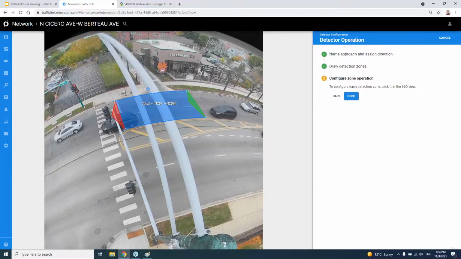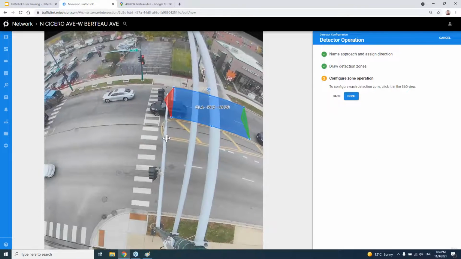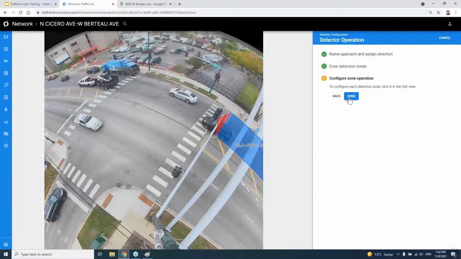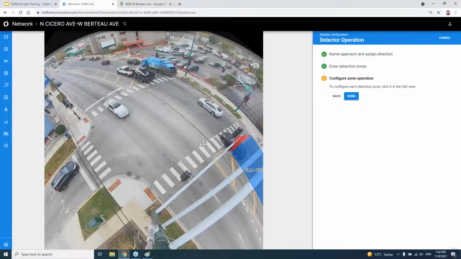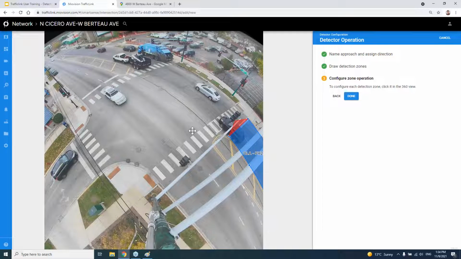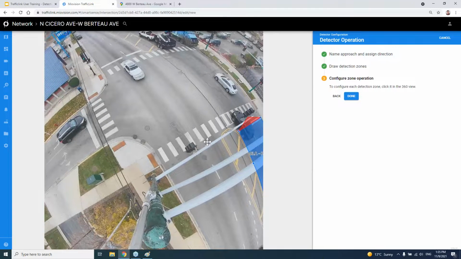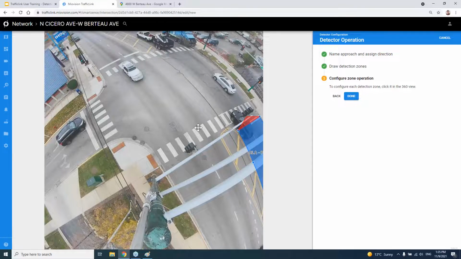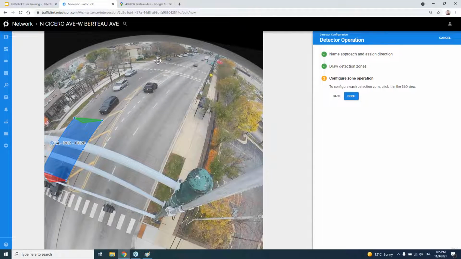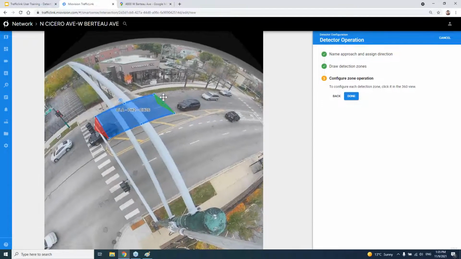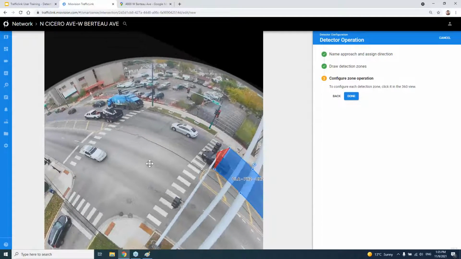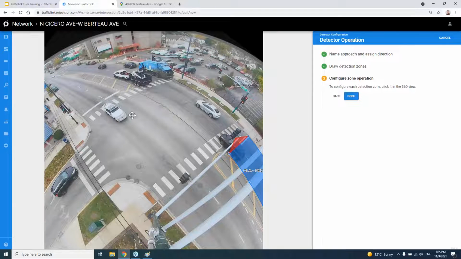Completely up to you. So one thing I wanted to call out here is the pedestrian zone itself. So currently the Miovision system only supports 4 pedestrian zones per intersection. This is something we're working on, something we're trying to enhance. But in this scenario, we technically have the 3 crosswalks at the north part, and we have the 3 crosswalks on the south part of the intersection, which means we have to somewhat pick and choose where we want our counts to come from. I've been in this scenario, what I did, so I did the north one here on this side and the west side approach crosswalk there.